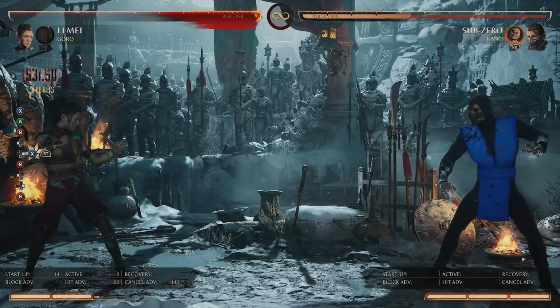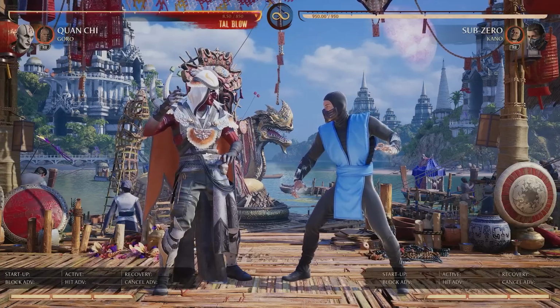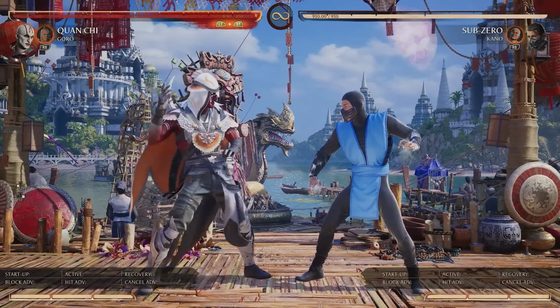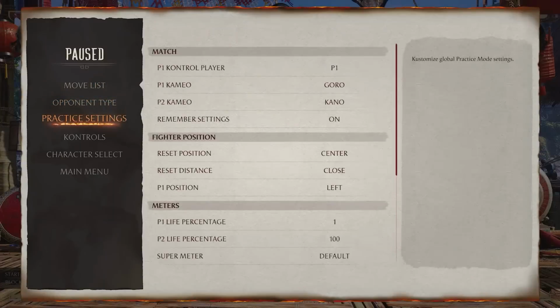I actually don't know much about Lee Mei. That's all I can cook up. I already showed you the Sektor buffs for Quan Chi while I was showing off Sektor, so we're not even going to go after Sektor. We're going to go after the other ones and see how this actually affects him.